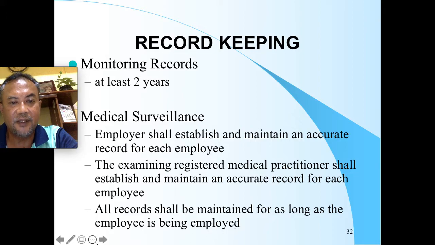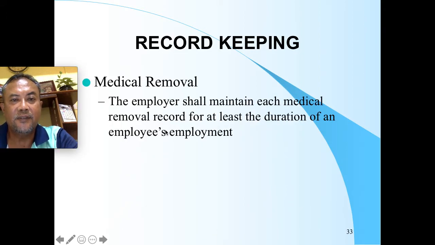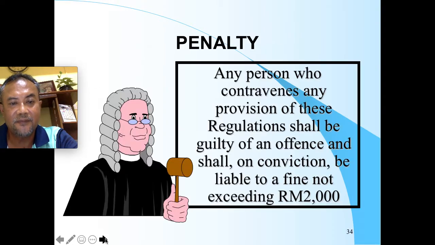Record must be kept. Medical removal, the employer shall maintain each medical removal record for at least the duration of an employee's employment. At least during the time they work, the employee who is removed must be recorded. Removed from the work area, not terminated from that work area, from that job.